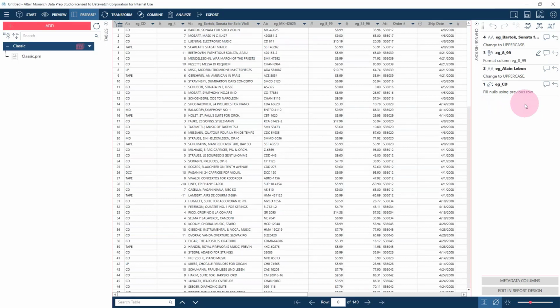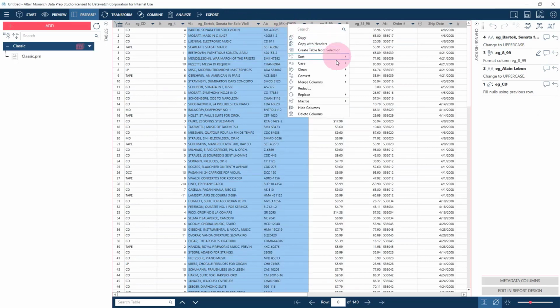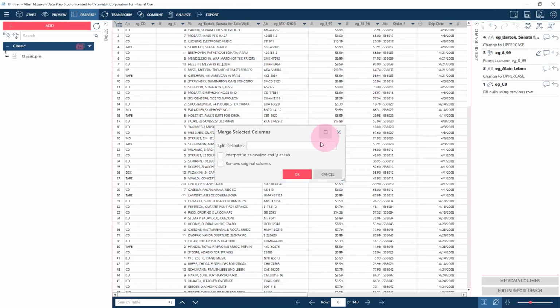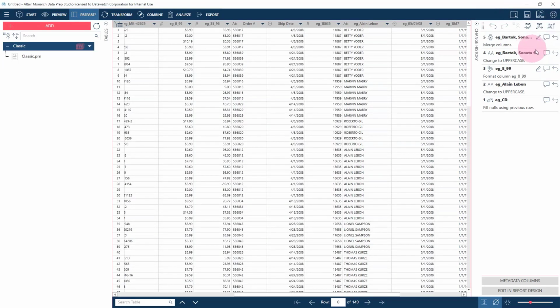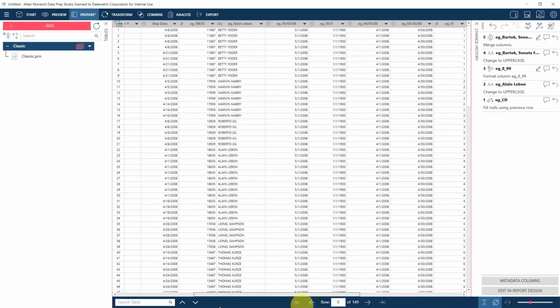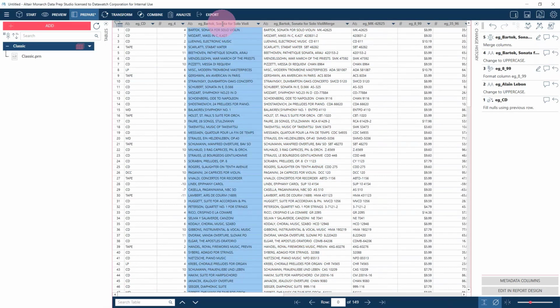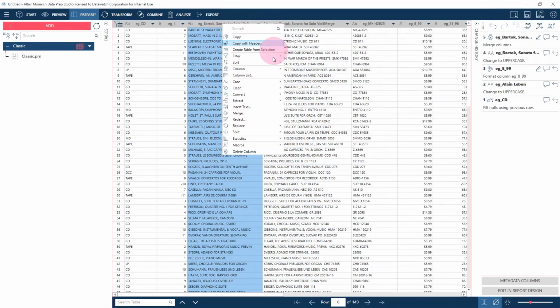And as long as it doesn't break anything, so for instance, say I was doing a merge, probably the best way of showing this real quick, I merge these two columns. We'll just put a space in there. If I were to delete a column now, let's see, where is it? Which one said I merge? Here we go. I'm just going to delete this column.